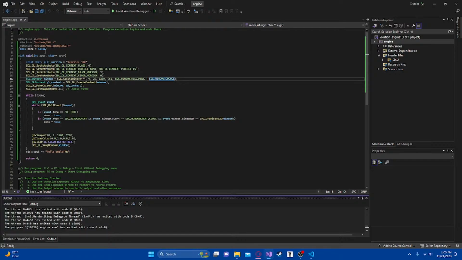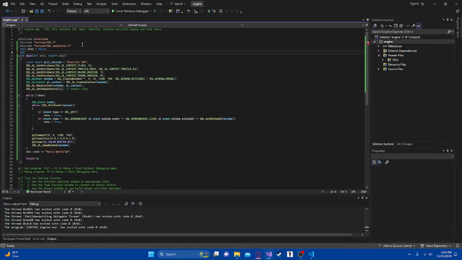Okay, so now we're gonna create an integer, int SCR for screen X and SCR Y. These are going to be set to a default of 1200 by 768. So 768 is our up and down, and our left and right is 1200. And these are the amount of little square dots on your screen, aka pixels, which if you put your face really close to your monitor, you can see.